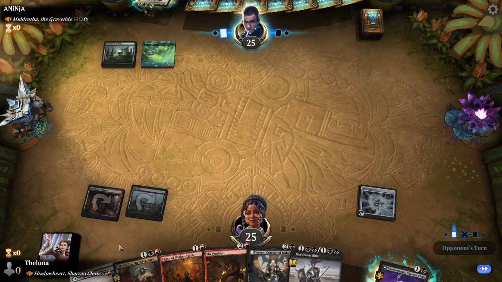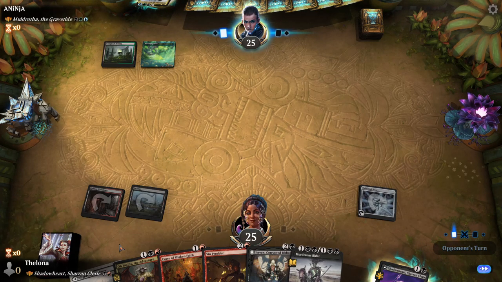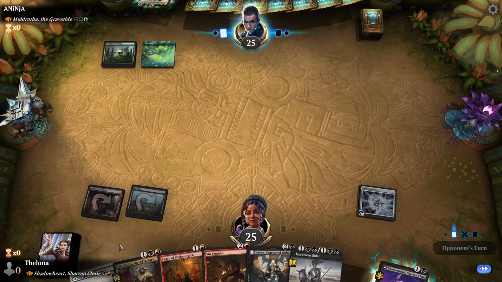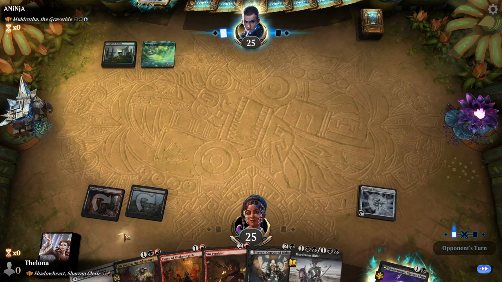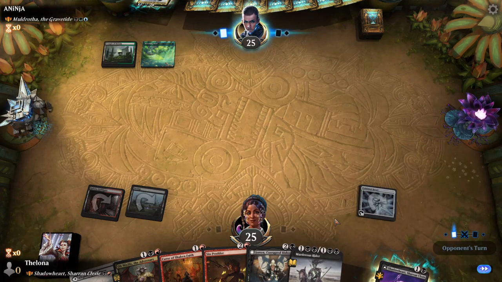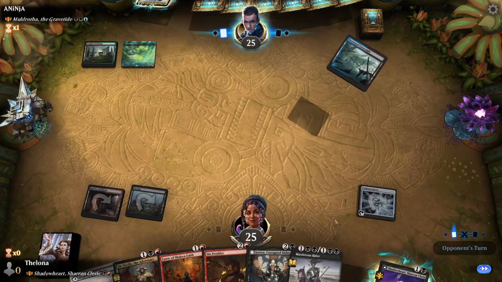So where are we going with this? No real plan, just set up some stuff. That's where I'm at right now. So Curse of Shaken Faith plus Shadowheart. This will just make sure that if they try to start removing things, it's going to have to do damage. Shadowheart can just get in that little bit of damage we need right off the get-go. And then we'll see from there.